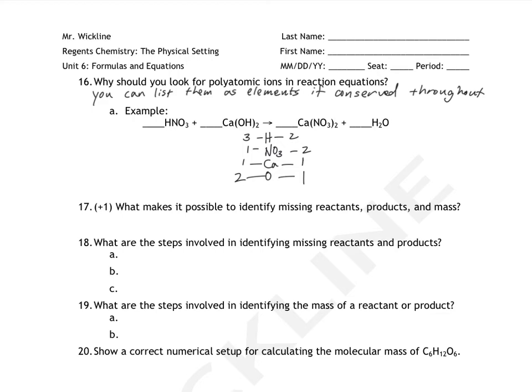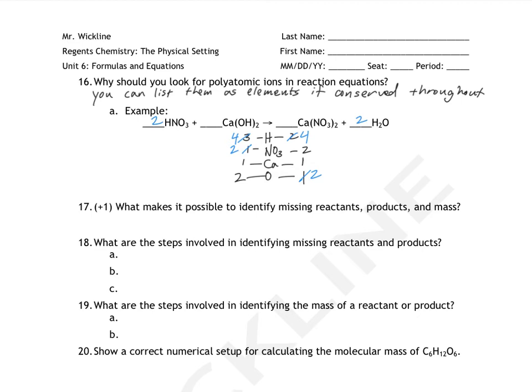So let me change the nitrate so that I have 2 nitrates on the left-hand side. So I did that and updated my inventory. That gave me 4 hydrogens and 2 nitrates on the left. So now I still need to balance the oxygen on the right and the hydrogen on the right. So I need to basically get 1 more oxygen and 2 more hydrogens. The easiest way to do that is just to double the water on the right-hand side, and then you'll have a total of 4 hydrogens, and at least outside the nitrates, you'll have a total of 2 oxygens. And from there, you can see that the equation has been balanced.